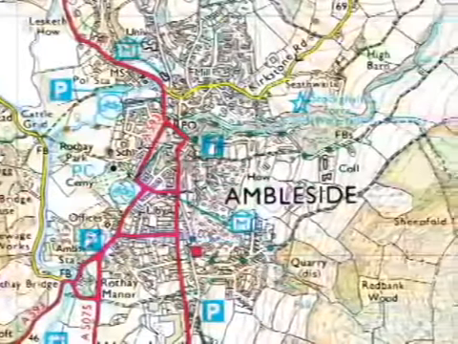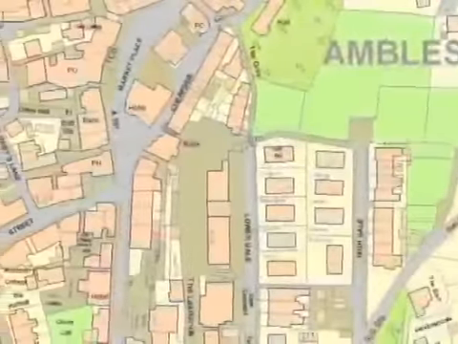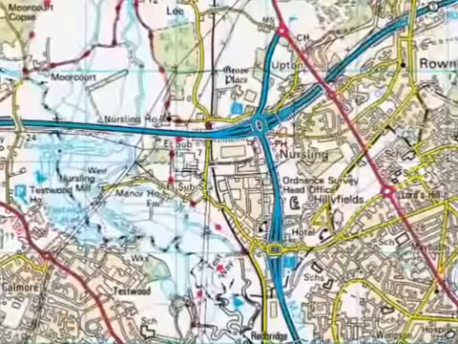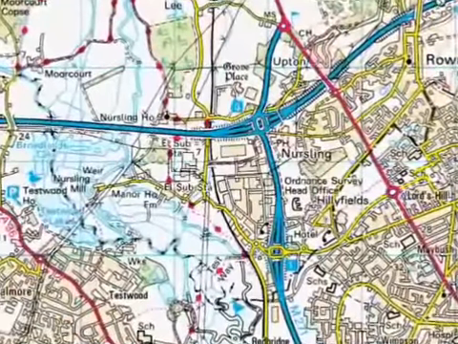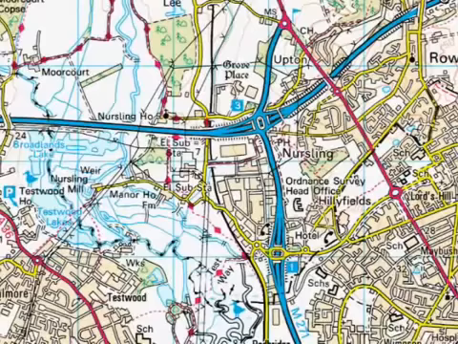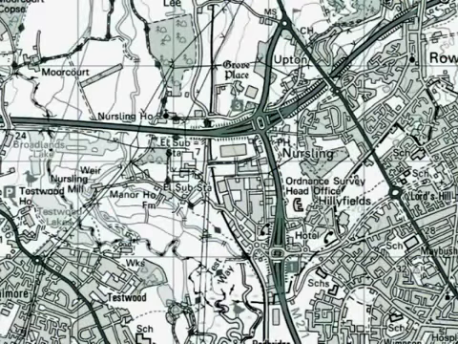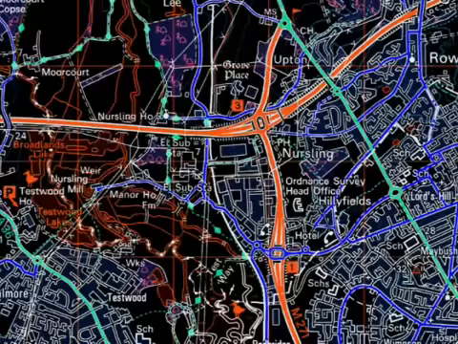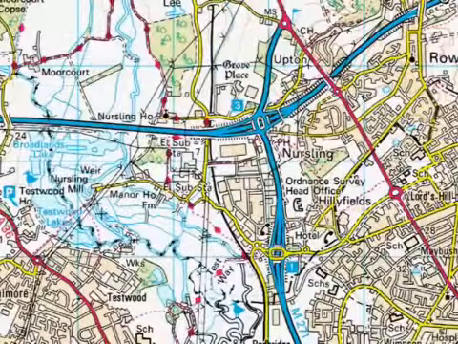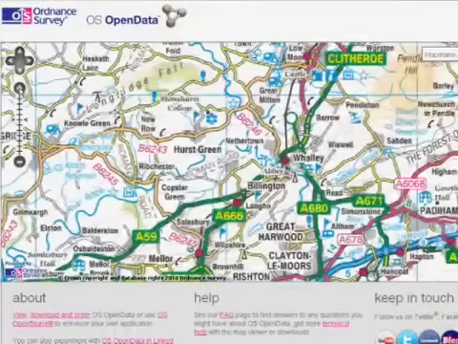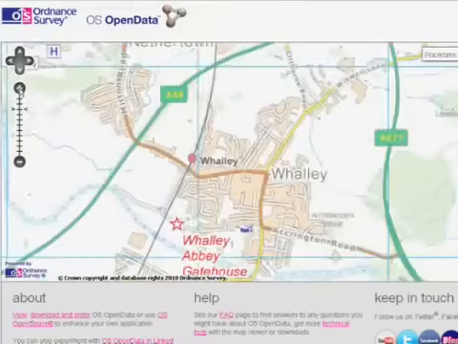The most important thing about these two data formats is what you can do with them. Raster data could be considered to be dumb. There is very little you can change about it unless you have a photo editing package. If you do, you are limited to doing things like making the image grayscale, or adding a tint, or making it negative. You can't remove features from the map or edit them. Basically, it is a very good backdrop or context map.